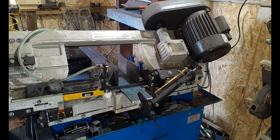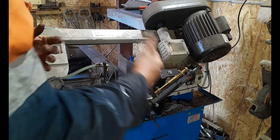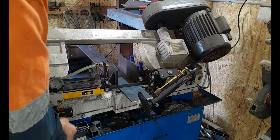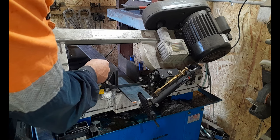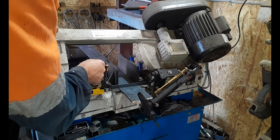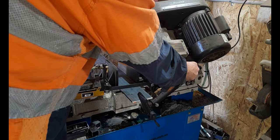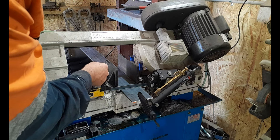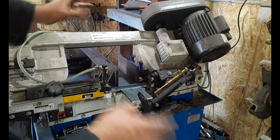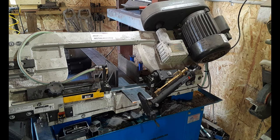Rightio. So this is all you've got to do, guys, is get the speed for these. You never know, there might be people more interested in going on with this. If you've got the space to put something like this, it's a pretty handy bit of kit. Just a matter of setting up your speed. Way too fast. Setting up the amount of fluid that you let through. I don't have it pouring out. It recycles and drains back into the reservoir. And it's a beautiful thing.